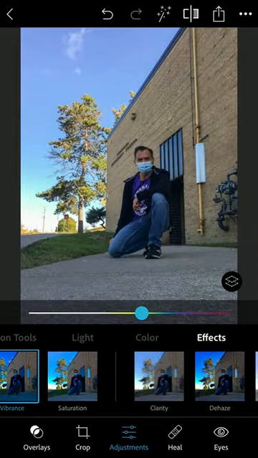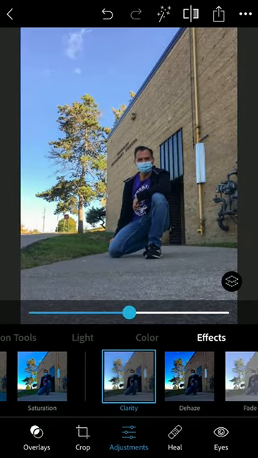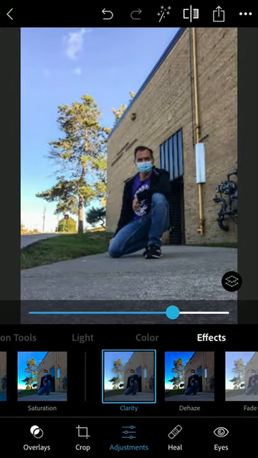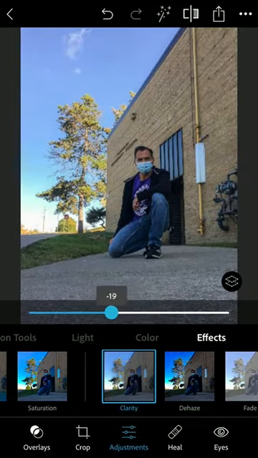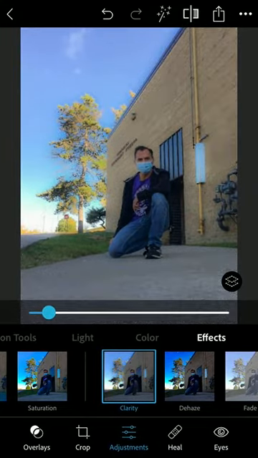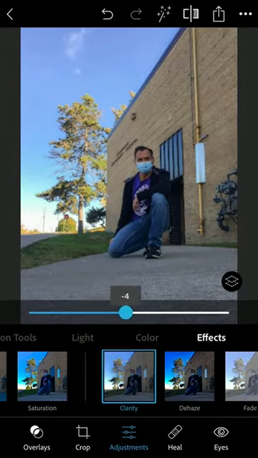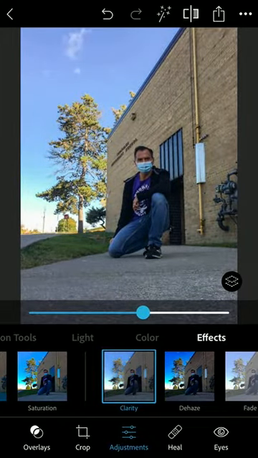Let's move on to effects. Now I've got something called clarity. Clarity is kind of like contrast. If you go to the right, things get more contrasty, but it's not as heavy-handed as the contrast slider. So I tend to use it a little more freely than contrast. If you go to the left, then things get almost dreamy and foggy and cloudy. I find that result here a little bit fake, so I rarely go to the left. I quite often find myself going to the right.